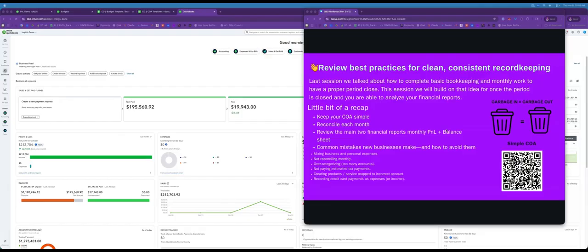I have this little symbol here that I would like you to keep in mind throughout the entire presentation, which is garbage in, garbage out. It's one of those phrases that constantly rings in my mind and is always at the forefront of everything I do. Doing it yourself can be really beneficial to feel empowered to understand your numbers. The other problem is that you're not going to be the expert and there may be mistakes. So keeping that in mind, you just want to set up controls and keep things clean and consistent so that we're minimizing those errors or catching them as we go.